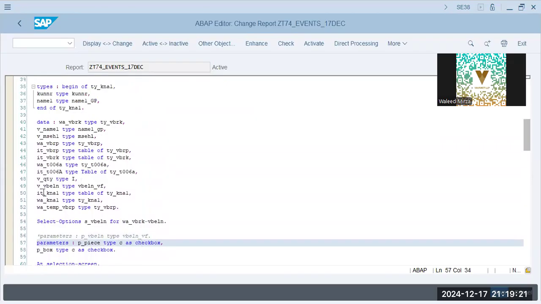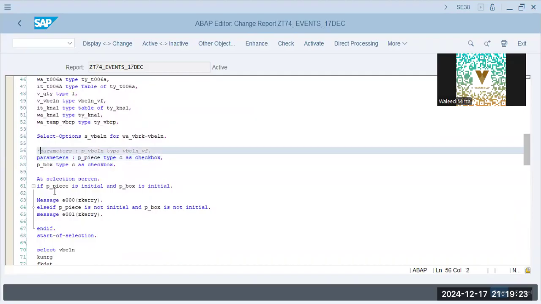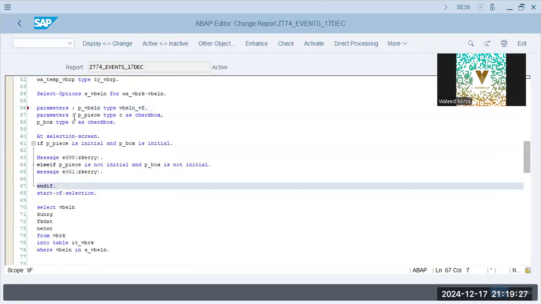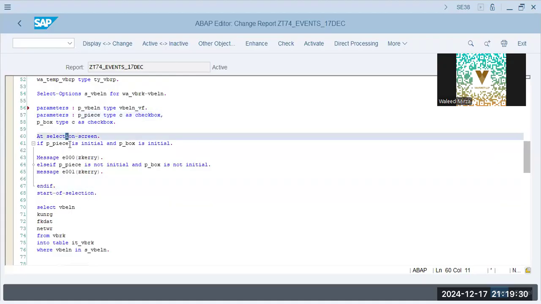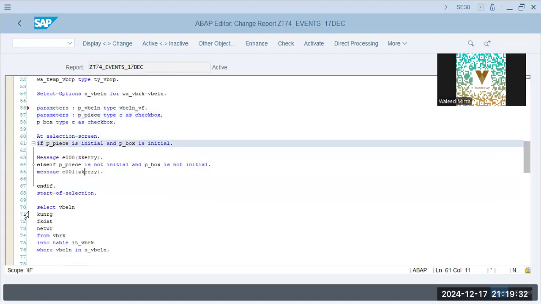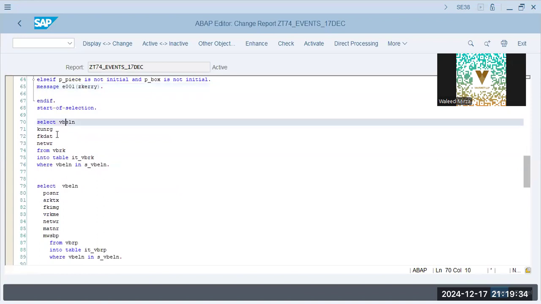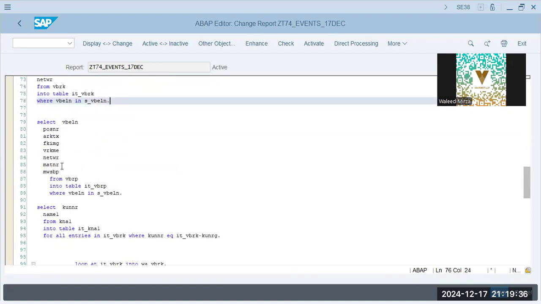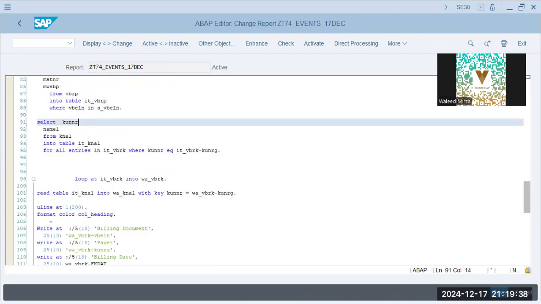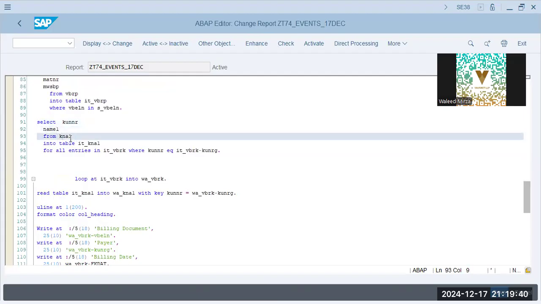Data. Okay. Parameters. That selection screen. Okay. VBELN, KUNRG, VBELN. VBELN, KUNAG. This is NAME1 from KN01. This is for the customer table.